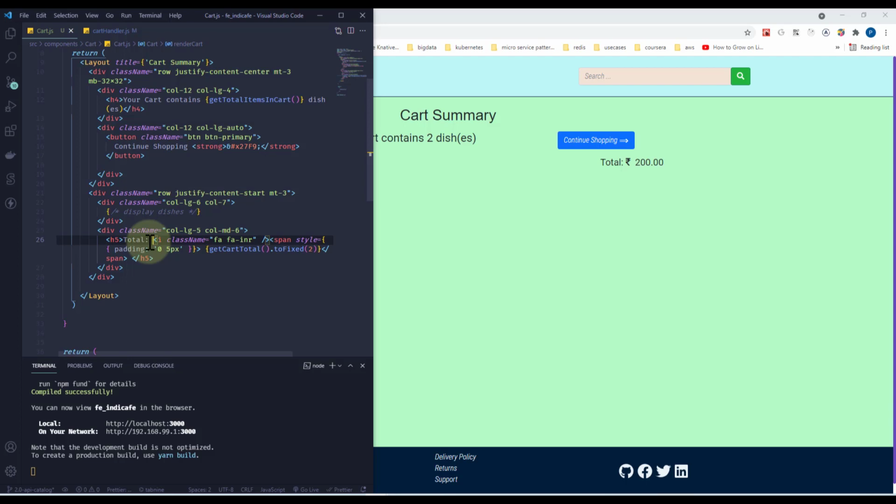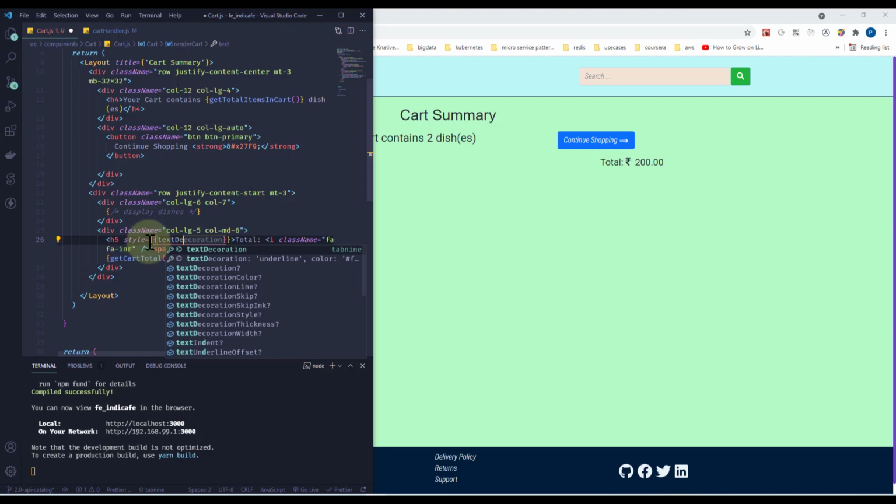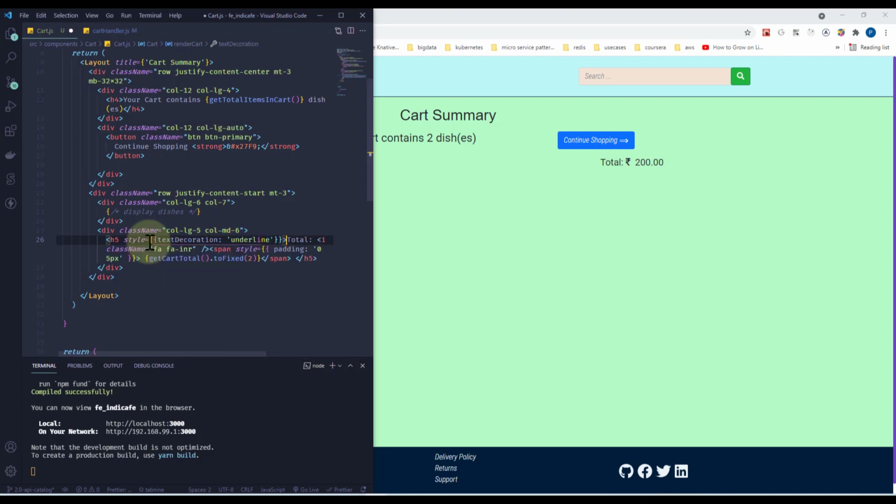Okay, and for the H5 itself, we'll have some additional inline styling, and that's going to be style inside of double curly braces, and that's going to be text decoration. Let's say text decoration. All right, and I'm going to set that to underline. Okay, super, that's what we wanted. Okay, we'll look at alignment shortly, but this is what we wanted.